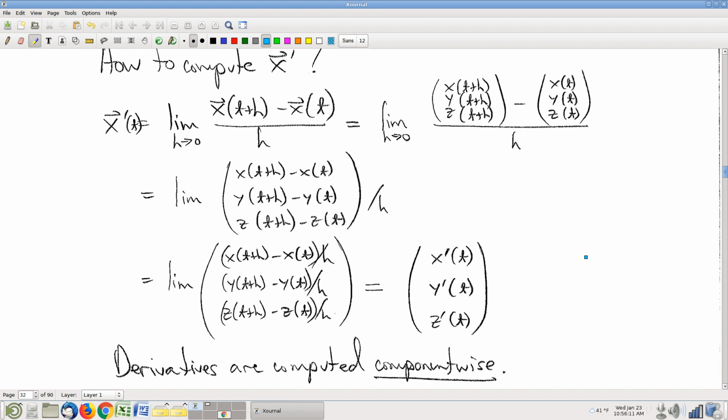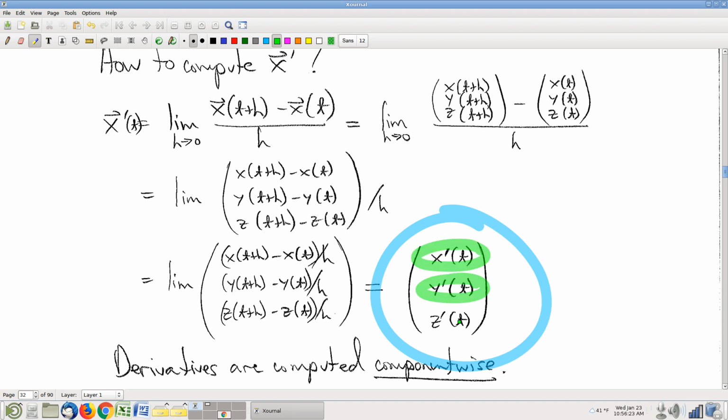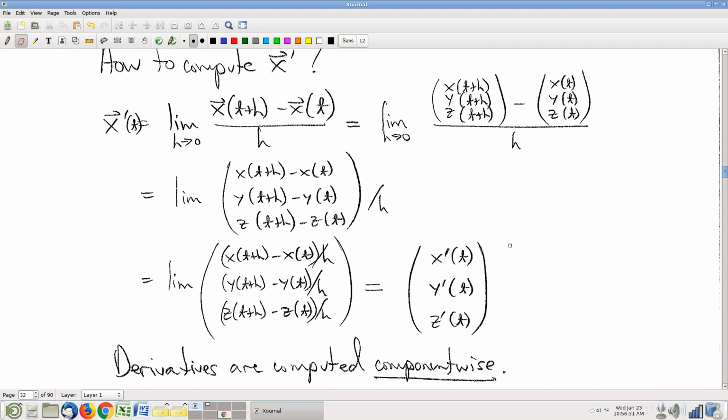So, good news. This brand new vector valued derivative that I need to compute and for which I have no shortcut rules, I can compute it by looking one component at a time at a bunch of single variable derivatives, for each of which I get to use shortcut rules. And we're happy again. Everybody on board?